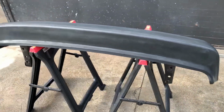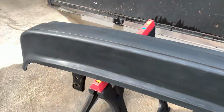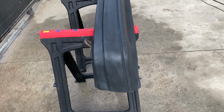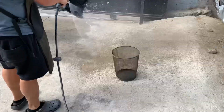Okay, so I'm gonna do a couple coats of this trim restore. I'm just gonna let it absorb into the bumper because that's what I did with my TE and it seemed to be good. So we'll see after we do a couple layers of this stuff. We're gonna go ahead and clean these bumper side pieces. Try to make them look better than before.